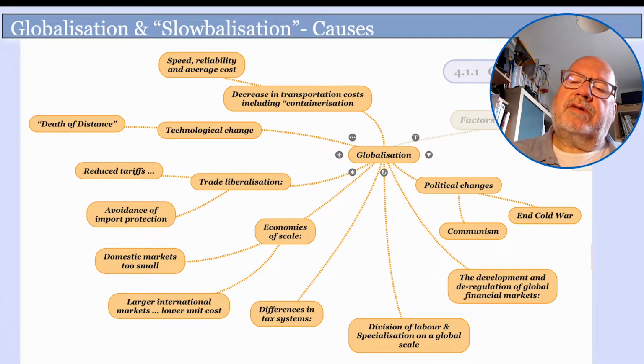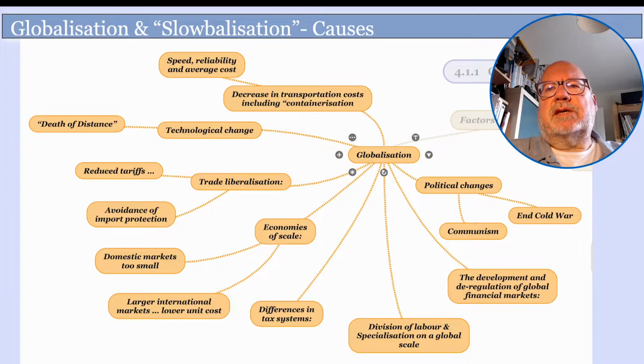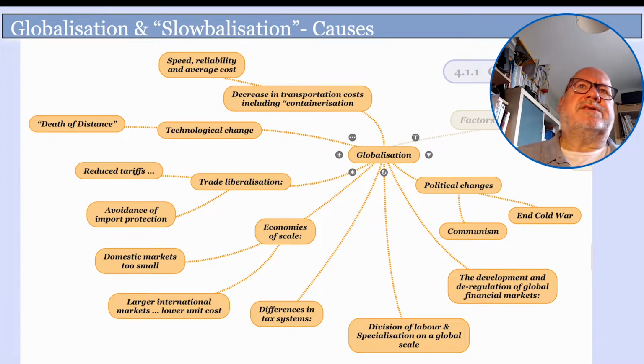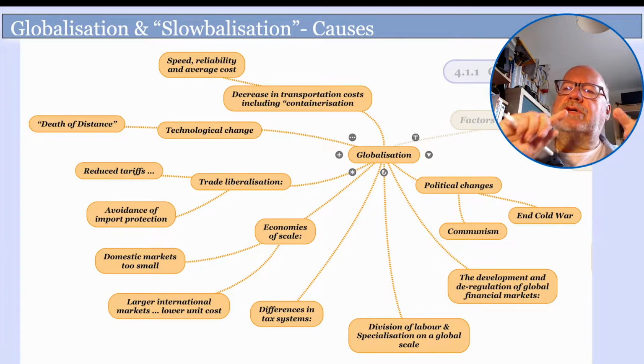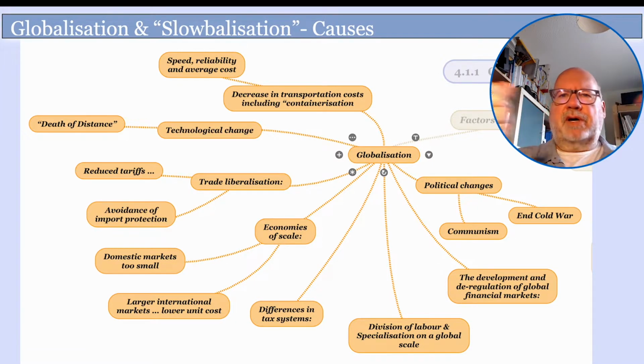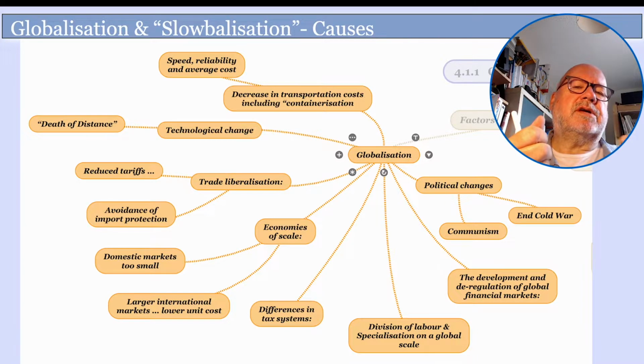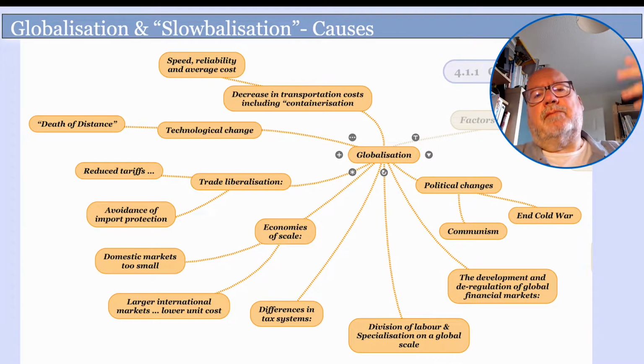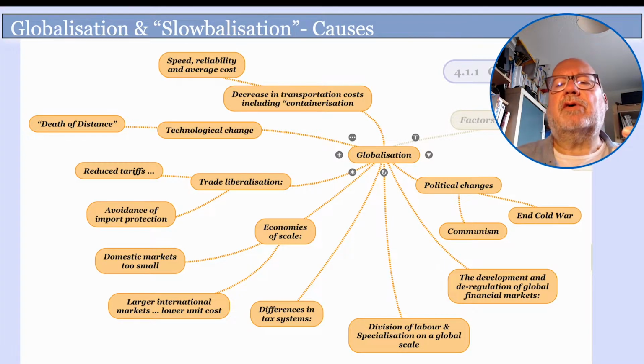The other thing to bear in mind here is that you've really got to get a strong definition of globalization. You've got to know that it's not just greater interconnectivity between world economies or something like that. You've got to know that it's increased trade, that you can sell your goods anywhere, you can produce your goods anywhere, you can buy raw materials from around the world, you can market them in different economies, you can set up manufacturing processes in different economies as well.